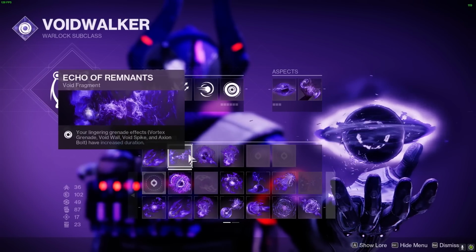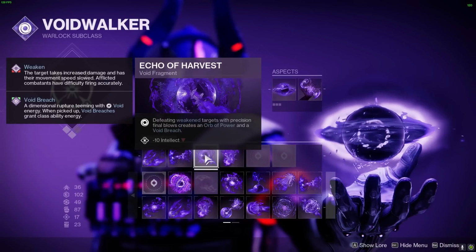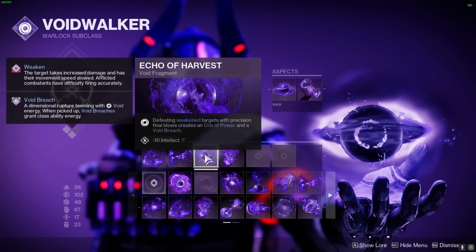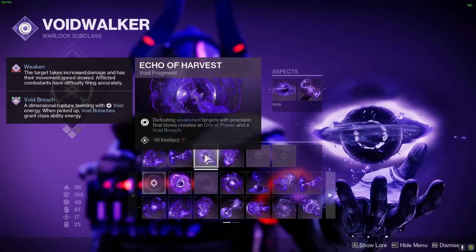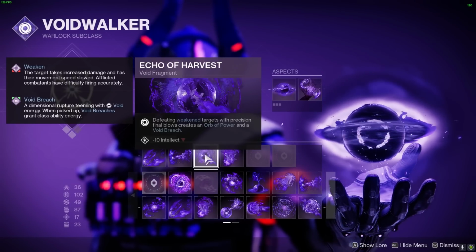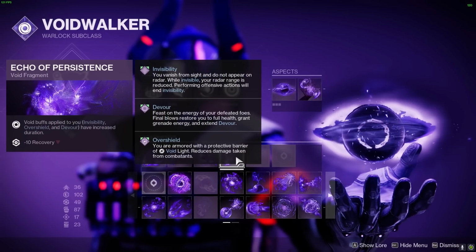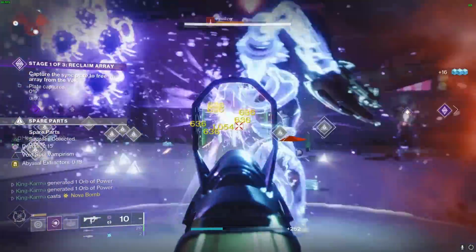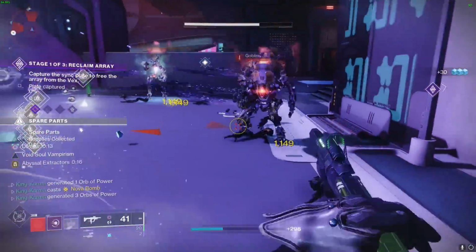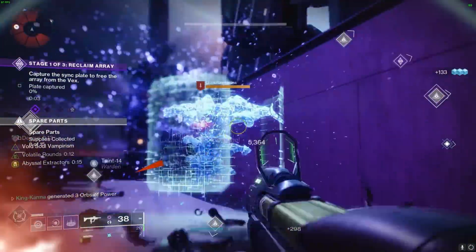Additionally, we are using Echo of Harvest, which creates an Orb of Power and Void Breach when we defeat weakened targets with precision final blows. Since our grenades are already weakening targets, this fragment further enhances our ability to generate orbs and void breaches. Finally, we have Echo of Persistence, which increases the duration of our Devour. However, this is a flex spot and can be swapped with any other mod of your choice if you feel that we have enough healing. All of these fragments synergize perfectly with our build, which revolves around the strategic use of grenades to dominate the battlefield.